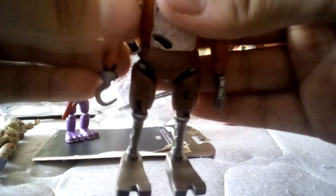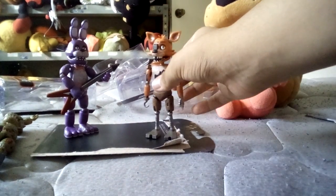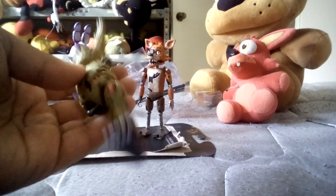So yeah, I'm actually working on a stop motion. I did the first few bits of it where the character and protagonist goes in the building and he was signed up, then he was put in the office, and then he checked the doors and stuff. So, here's Foxy and Bonnie. And, yeah, here's Springtrap so far. Now you can see what I mean.